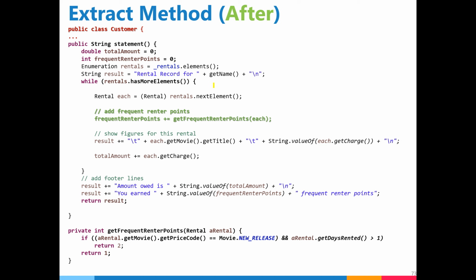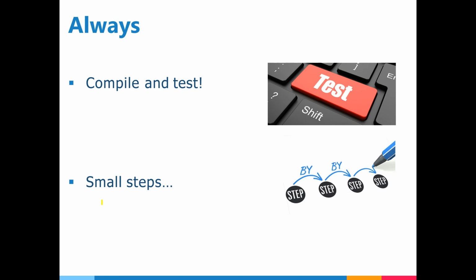So what's going to happen? We get the frequent renter points we calculated. And if you look at it, what we need to do is just move it into the rental class, because we are always using the rental, and only the rental, in this part. So it's more of an envy. It always belongs to the rental. So we will move it there. So let's try to do it together.